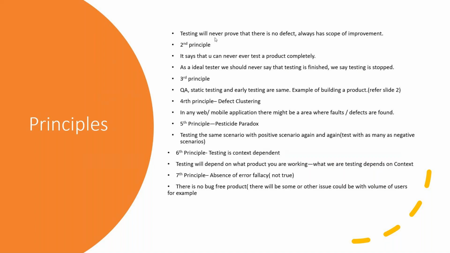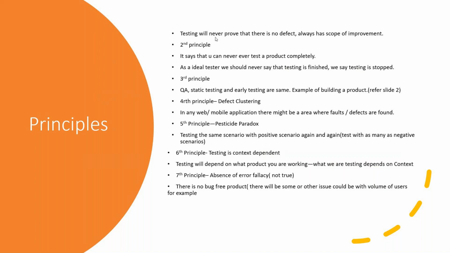The second principle says that you can never ever test a product completely. There might be some constraints that come up. Whatever requirement we got, we can do it, but IRCTC has come up with a requirement saying that now you have completed it for 2000 users, we do that requirement and we complete it. But when we are doing it, there might be scenarios where you are exposed only to that particular area. You are not given access to the previous page and the next page. You should only concentrate on one page.